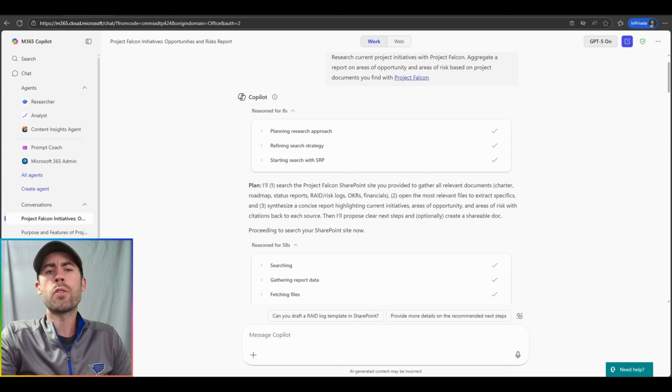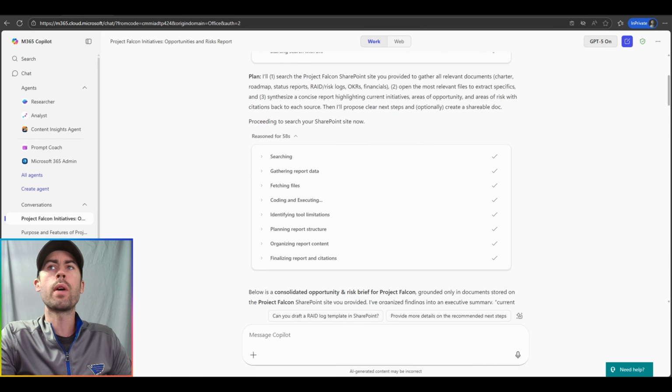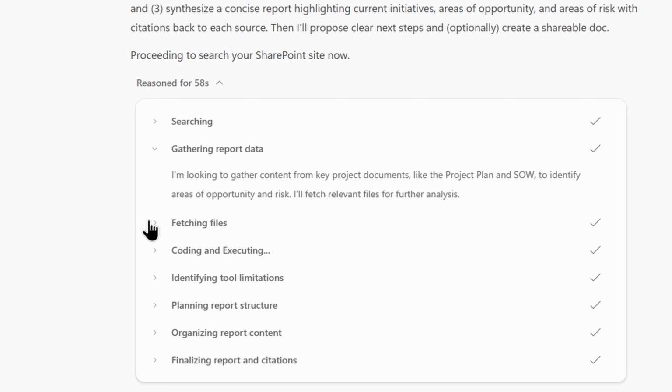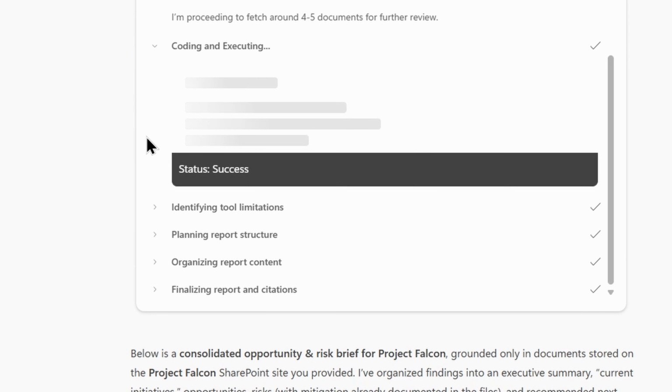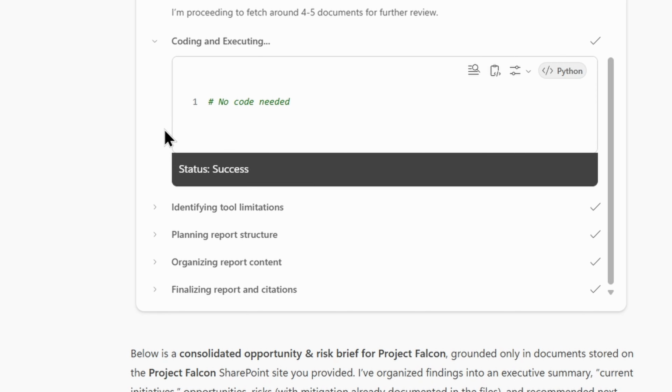And now we see, after a total of a little bit over a minute, Copilot has directly reasoned with GPT-5 to ensure the strategy, the plan of attack, is aggregated and then provides its direct output to us. We also have full transparency into everything it's providing, so if I navigate into any of these steps, I can review exactly what it's looking through. It does look like in certain cases it may even try to run code.